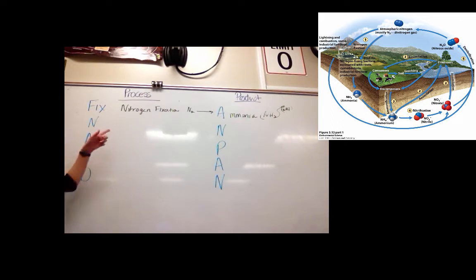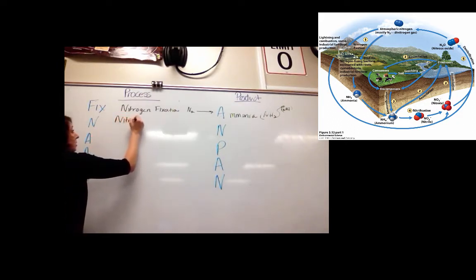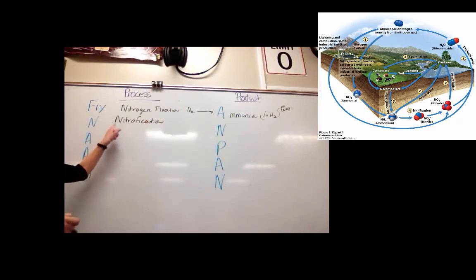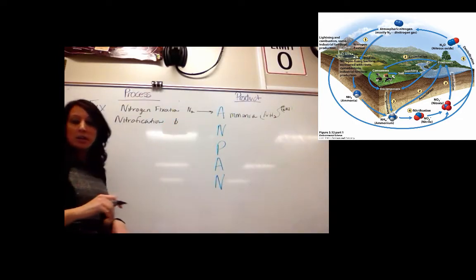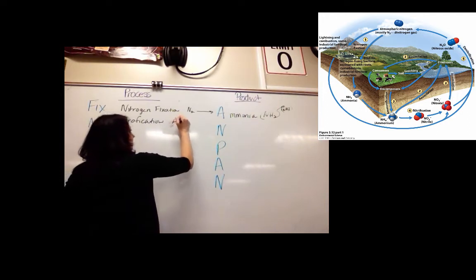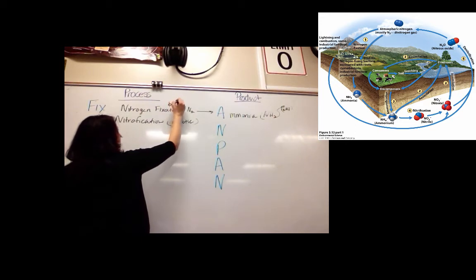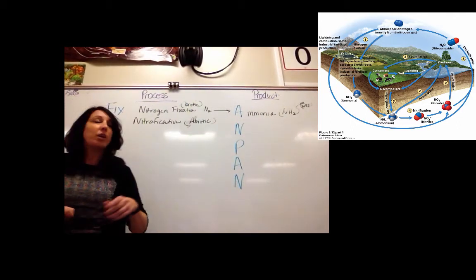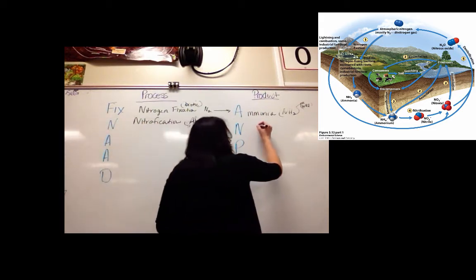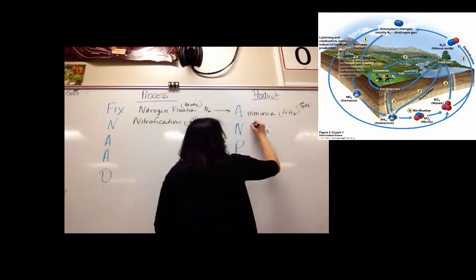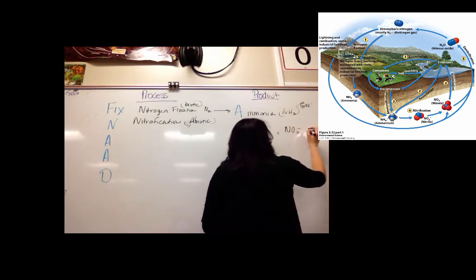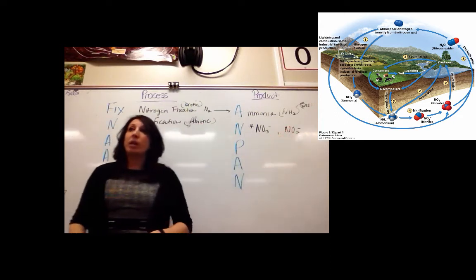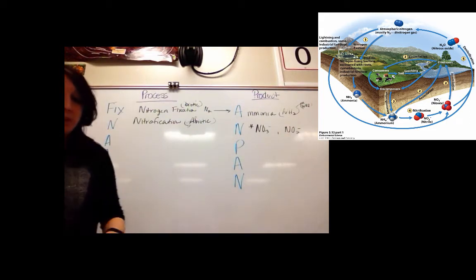The next step here is going to be nitrification. And this step is going to be a biotic process. Is it biotic? Nope, pardon me, abiotic. The previous step is a biotic process, and that's because of the bacteria. But in this case, this is an abiotic process, and we are converting that ammonia to nitrates and nitrites. I put an asterisk next to the NO3 because that's the one that we want. It does produce some nitrites, but these are toxic to plants, so plants are not going to use that one. But it is produced. And this is, again, called nitrate.